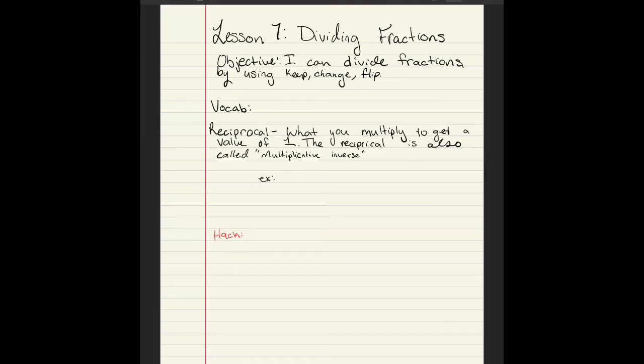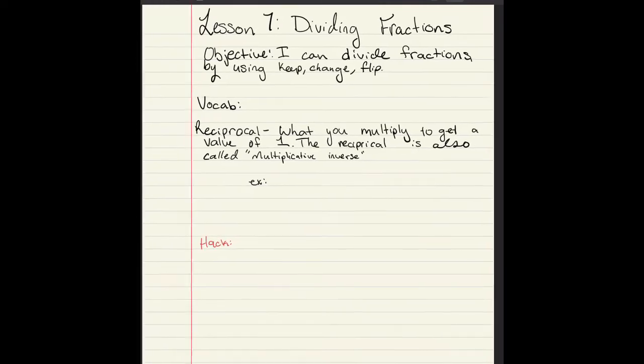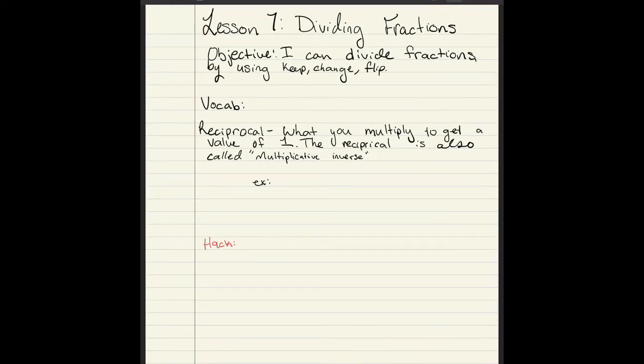This is dividing fractions. So our objective is I can divide fractions by using keep, change, flip. And today we have vocab. I feel like we haven't had vocab in a while, and this is the first time we've had real vocab. So today the only word we have is reciprocal.